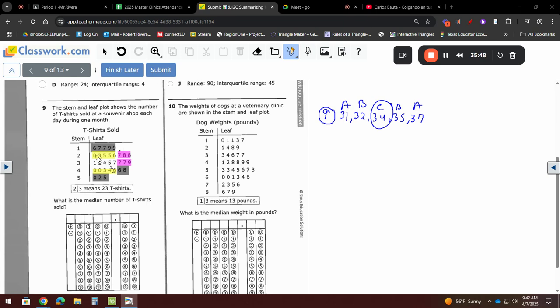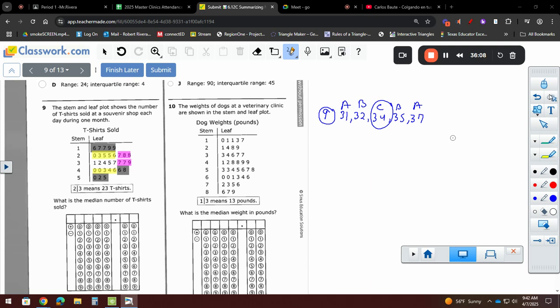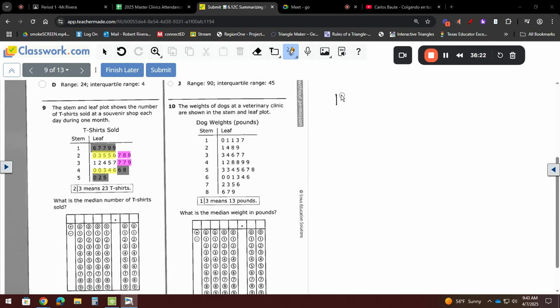In case it will not let you highlight the way we're highlighting here, I would create a box plan on the side. So like number 10, I'm gonna do it the way that in case they don't let you highlight. Question with number 9. Now I'm gonna do number 10. Good. 10. We're gonna first do it without highlighting. In case the star highlighter is not as good as this one, I need to have another plan. So here's the other plan. Ready? 10. We're gonna draw the extra stem and leaf plan.